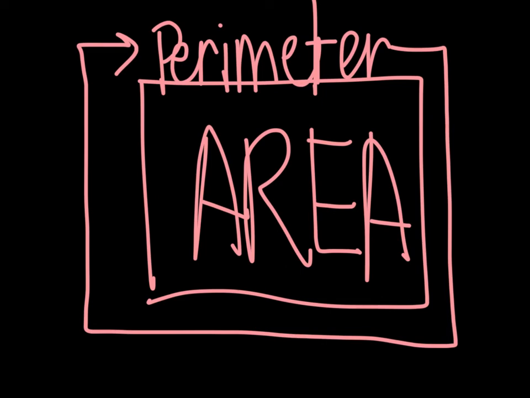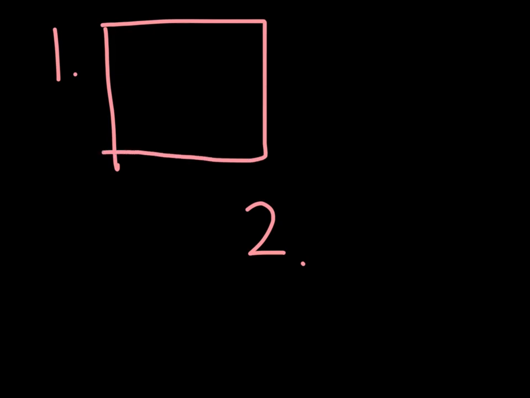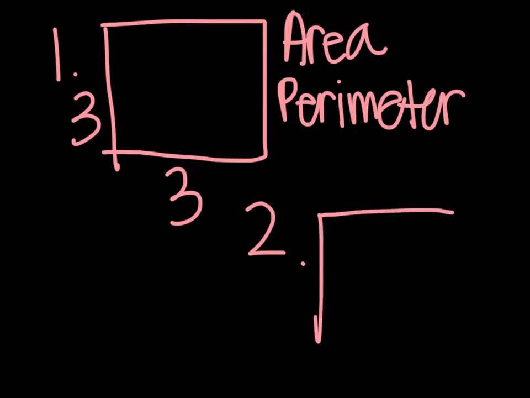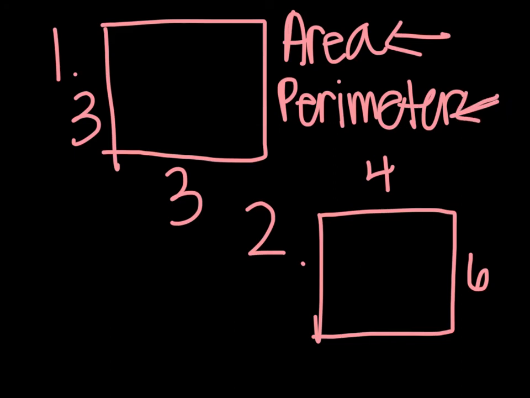I'm going to give you 2 tries on your own, and then I will see you in class tomorrow. Okay, I want you to find the area of this shape. And if you want an extra challenge, you can find the perimeter too. You don't have to. And then again for your second shape, make sure you find the area and the perimeter. Go ahead and pause your video and solve.